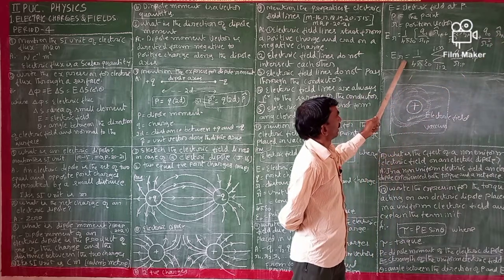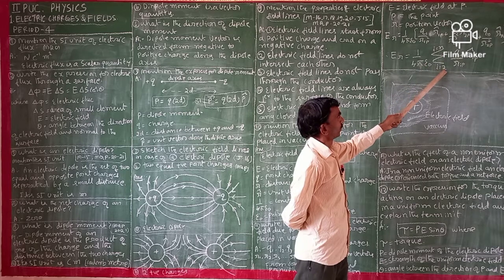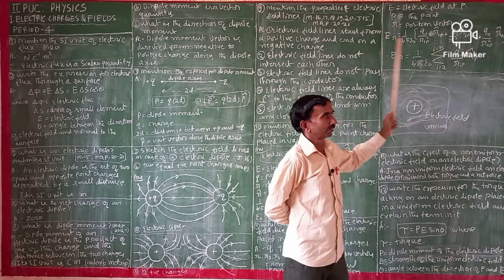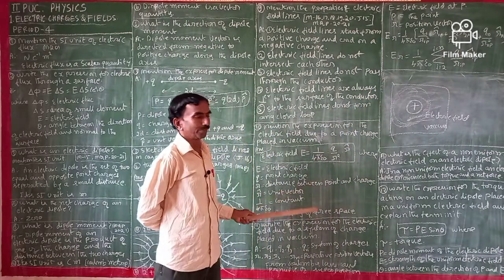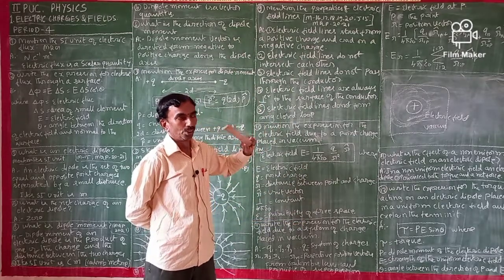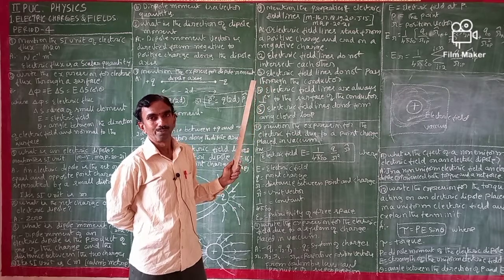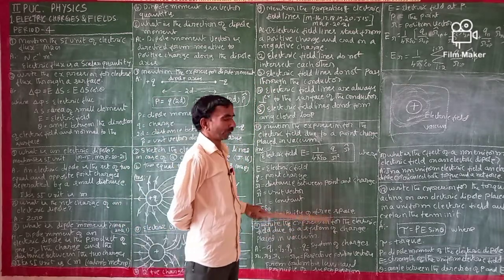So that is E of R is equal to 1 by 4 pi epsilon naught into the sum over i from 1 to n of Qi by Rip square into Rip cap. You have to remember this for the examination. It will definitely not be given in the examination. There are so many important questions, and this question will not be given; you just have to remember it.